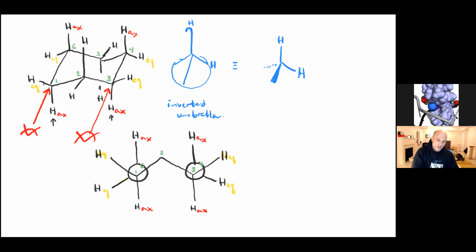Okay. And so these 2 right here and here are the equatorial protons attached to C4 and C6. And then I just need to connect with C5, and that is coming down like that, okay? So this is just a fancy Newman projection, but it's cool because what it shows us is that all of the substituents are staggered, right? All of the adjacent CH bonds are perfectly staggered, just like in our old friend ethane.